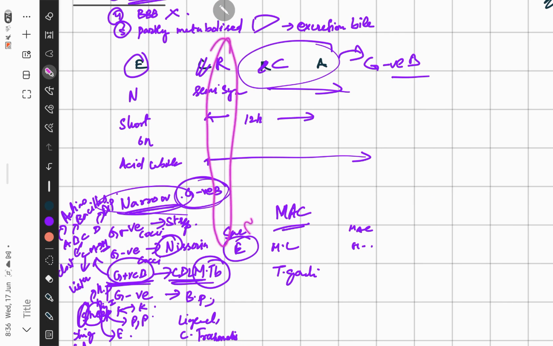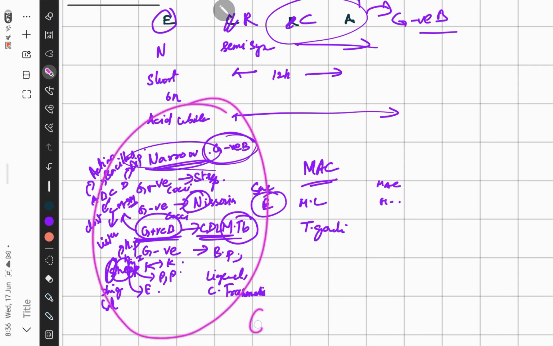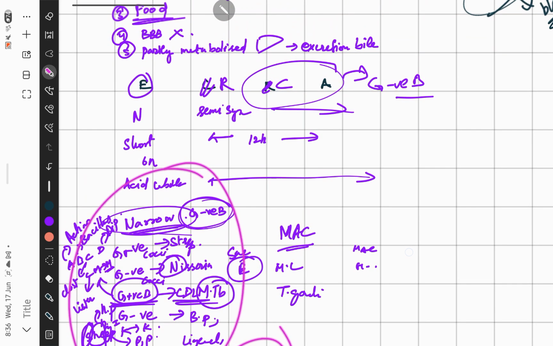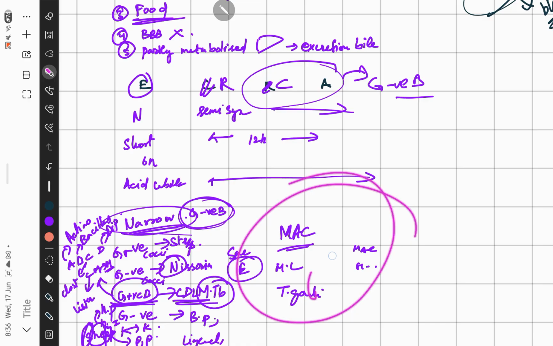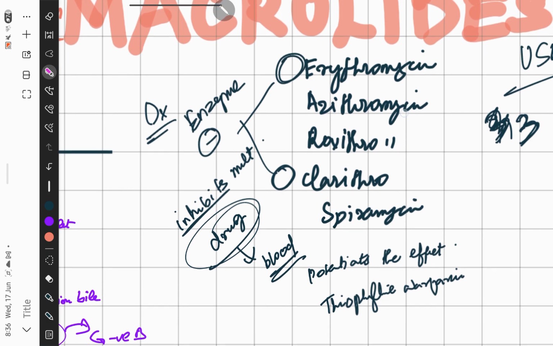Roxithromycin is the same as erythromycin. Clarithromycin and azithromycin: in these, the gram-negative coverage is very less, so it is going to include those. You can write that it includes gram-negative bacilli also. What it includes additionally, you can try to write: Mycobacterium avium complex, Mycobacterium leprae, Toxoplasma gondii, and Haemophilus influenzae. These four alone you try to remember and write. This you write as narrow spectrum. So this is enough.